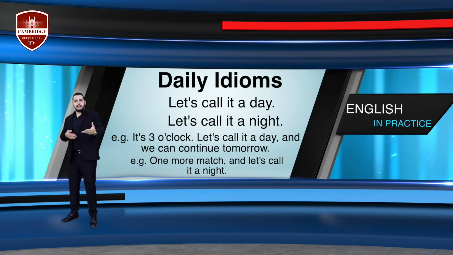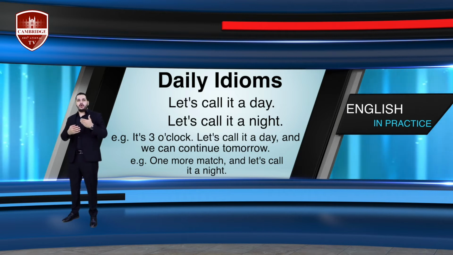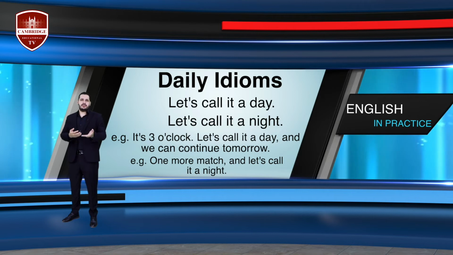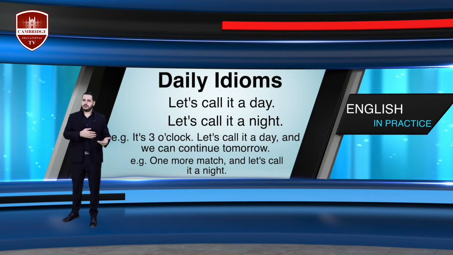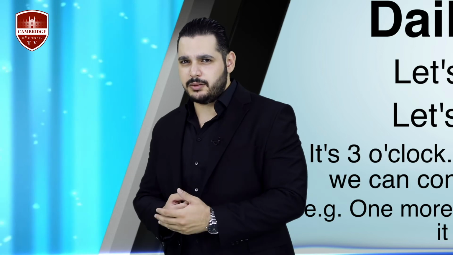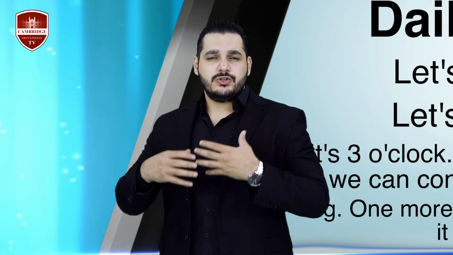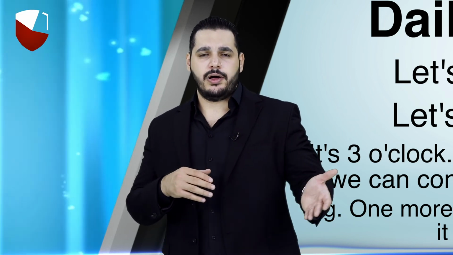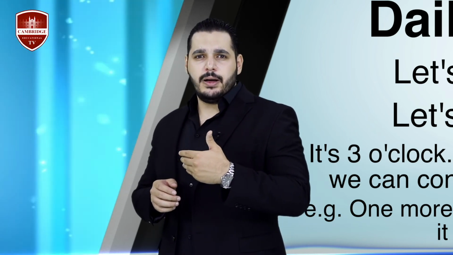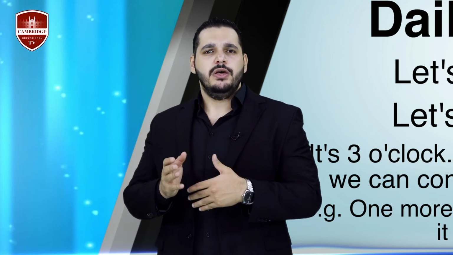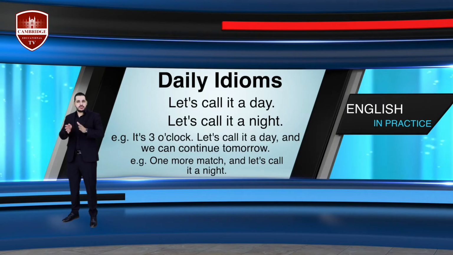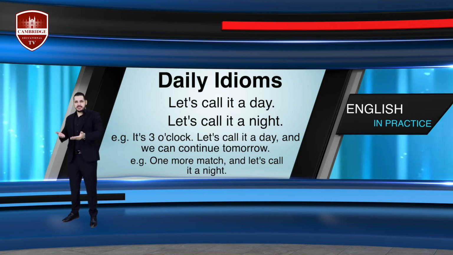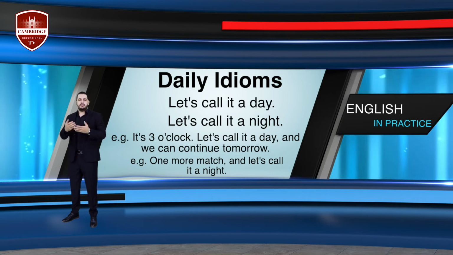In the first example, let's say that my friend and I have been working since morning. So let's say we started at 8 o'clock in the morning and now it's 3 o'clock, so we have been working for a long time. And now I want to stop working for the rest of the day. Maybe we can go sleep, we can go have dinner, lunch, brunch maybe. Just do something different. So using the idiom, let's call it a day, means I want to stop working for the rest of the day.